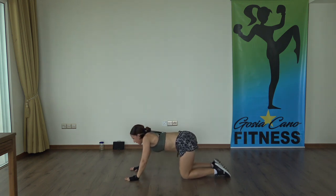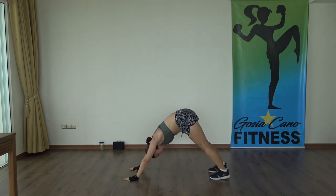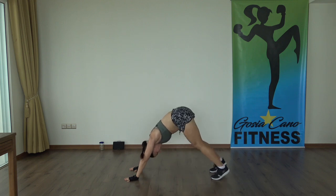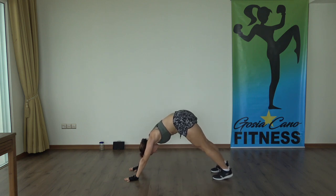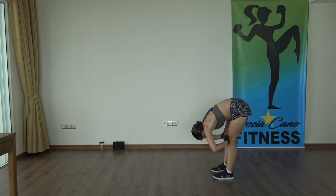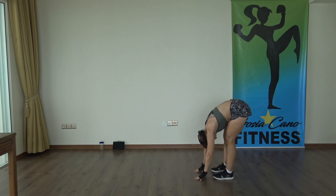Now coming back to plank. Downward dog. Hold here. Pressing on the heels. If the heels don't touch the floor, it's okay. Feel the stretch in your calf muscles. And from here, walk your hands back towards your toes. Straighten out your knees. Grab your shins, toes, or the floor.